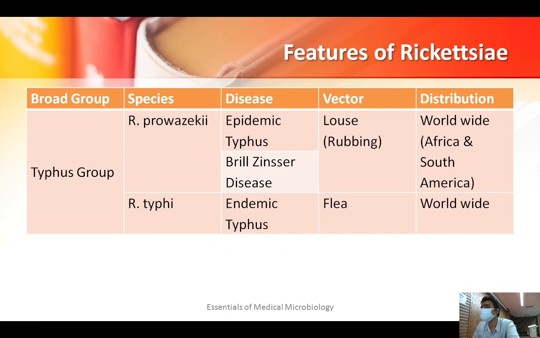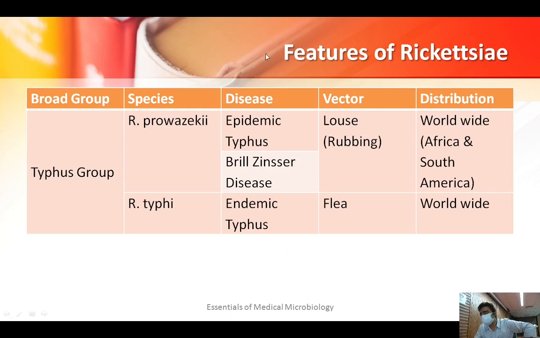In this case also, once it is treated, it is not completely gone from the human body. It remains in a dormant state, at a very low, undetectable level in the cellular structures. Only later in life, when the immunity of the person goes down, this disease reappears. The disease caused by Rickettsia prowazekii in that case is known as Brill-Zinsser disease. So it is an epidemic typhus which seems to be cured, but reappears later in old age, or if you suffer from any immunosuppressive condition. The vector for it is louse.